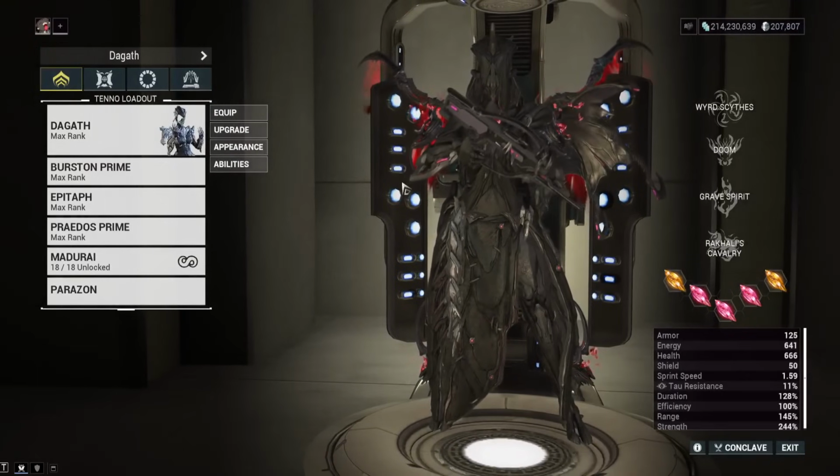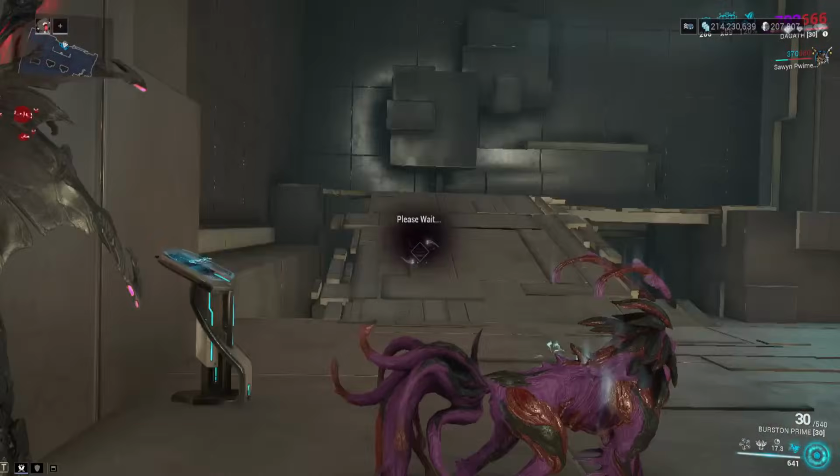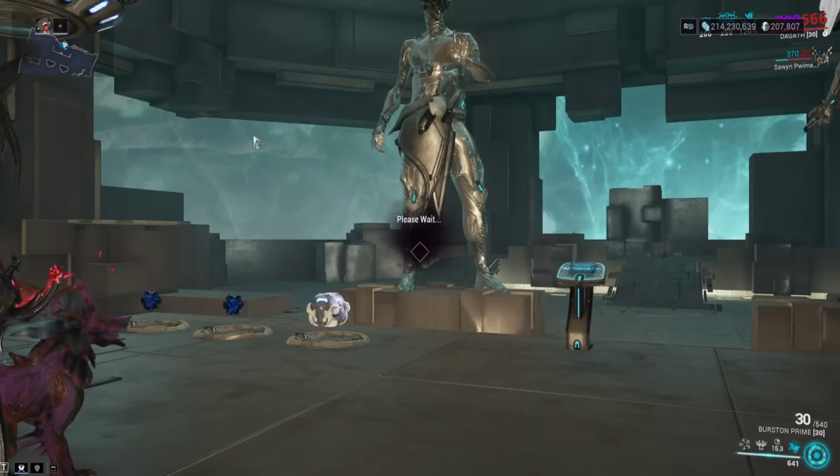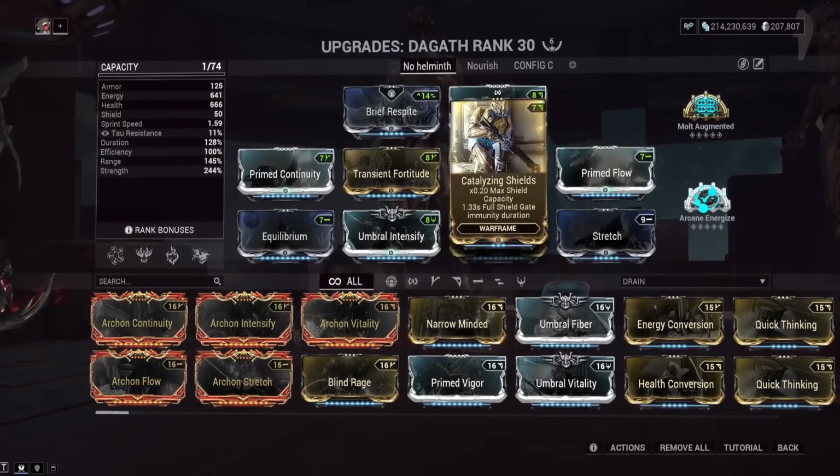I'm going to show you a special companion build also formed for Dagath as well. So going over the build for Dagath, we really do want a lot of power strength on this build. And since it's meant for Steel Path endurance runs, we do want to have shield gating. And since we got big shield gating changes in this update, we have a new mod called Catalyzing Shield.